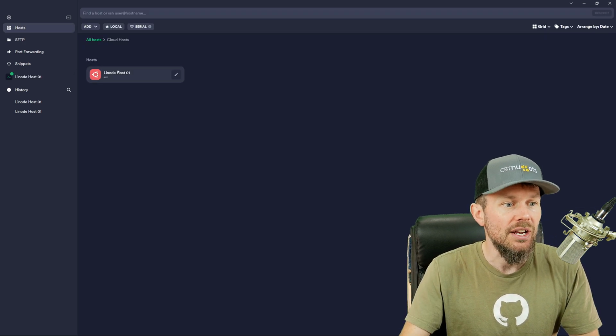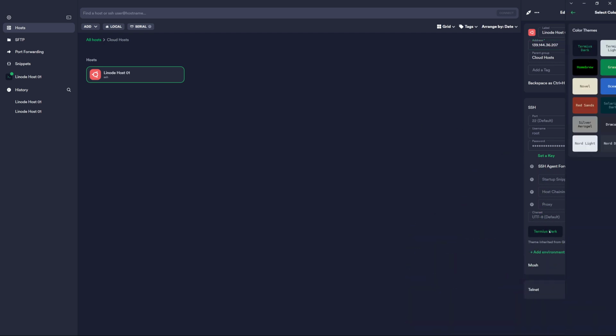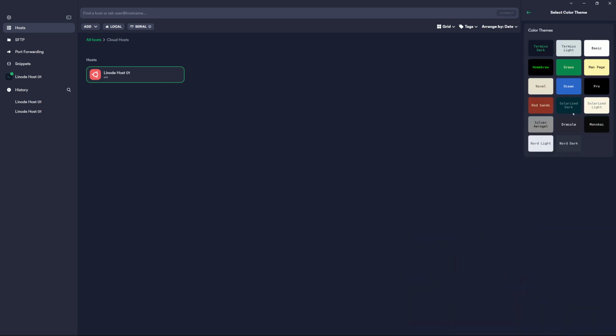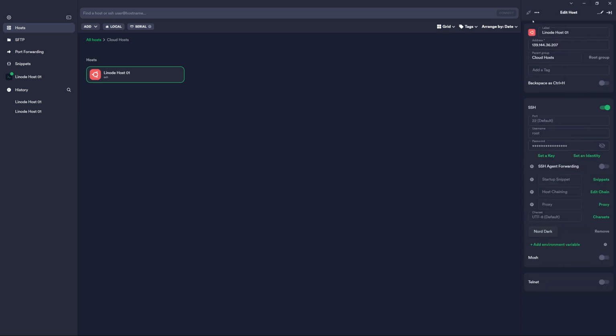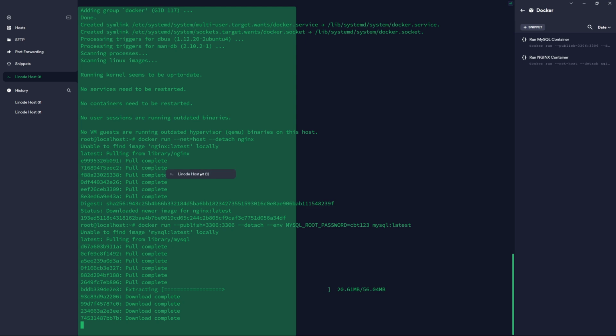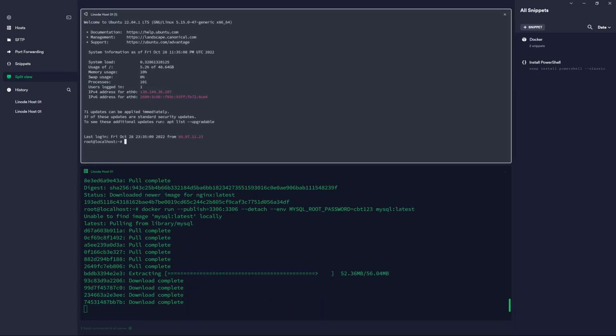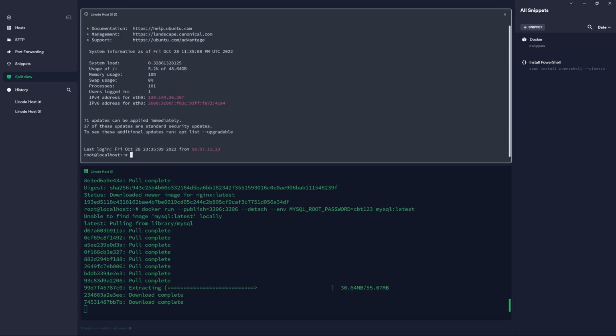One other thing I wanted to point out as well is that in the host configuration here, we do have the ability to set custom themes here as well. Or actually, I shouldn't say custom themes, but these are just some built-in themes. So if I wanted to use something like maybe Nord Dark, for example, the existing shell doesn't get updated, but any new shells that you create definitely are going to use that latest configuration. So as you can see, even though I'm connecting to the same host, I am now using a different theme right here. So there are some different theme options depending on what your preference is.